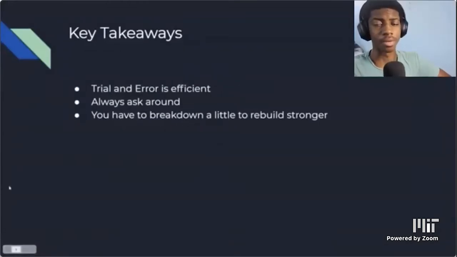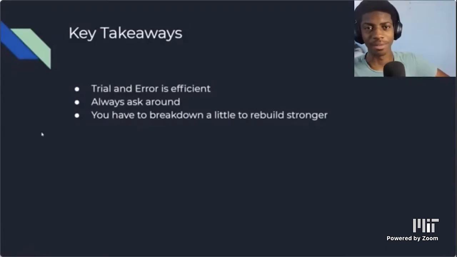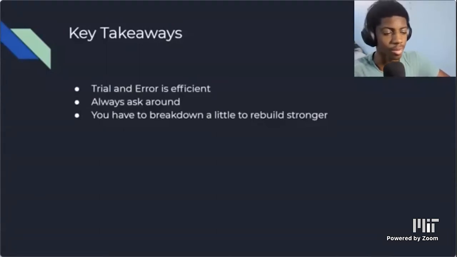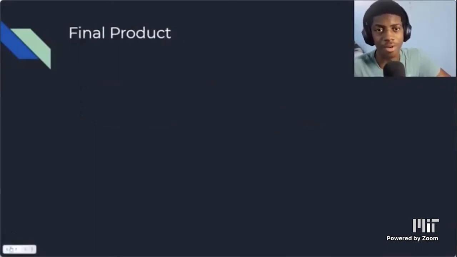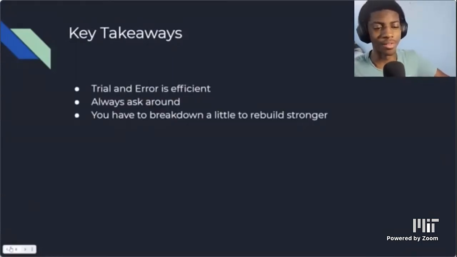Some key takeaways that I feel we've both internalized over the course of this program. Trial and error is pretty efficient in some cases. Oftentimes we look at methods such as trial and error as more beneath us, whereas in reality, it's probably the most efficient way to tackle an issue in a certain scenario. And also, we've learned to ask around. That's definitely something that's come up as we've done countless hours of debugging over this past week. No matter whether or not you think someone has the expertise or the ability to solve the problem, just ask for input, get an alternate perspective. You never know how it might help.